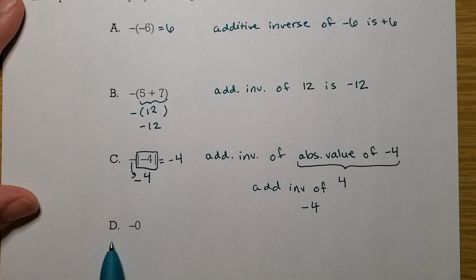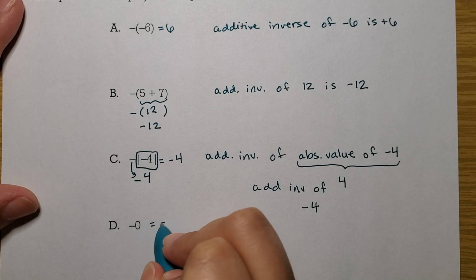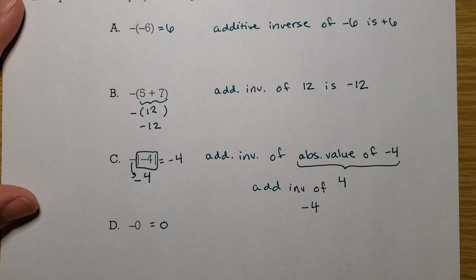Then for this last one, we have the additive inverse of 0. And we saw that exact question on the previous page where we were finding the additive inverse of 0. And we said that's the same as 0. So if you're solving something and you ever get something that looks like a -0, it means the same thing as just 0.